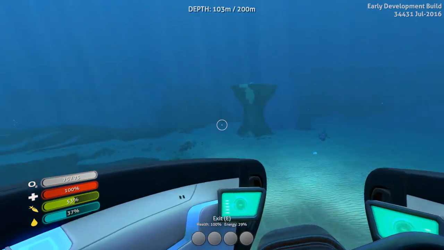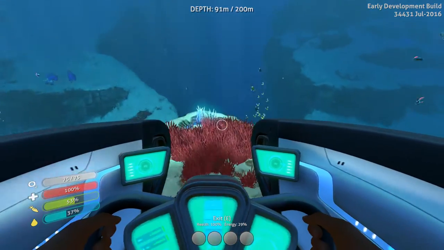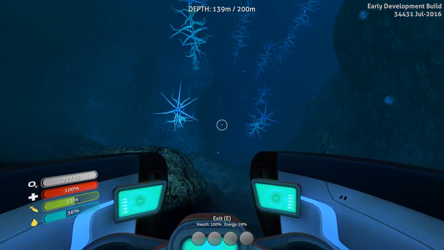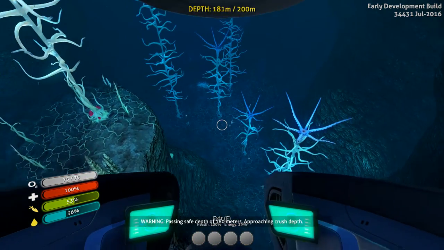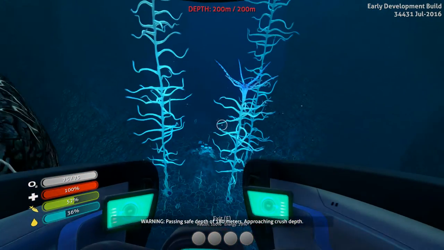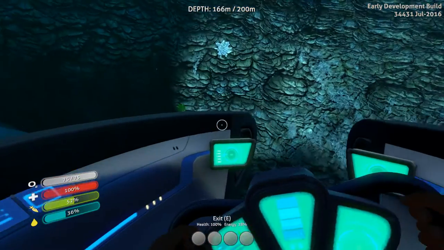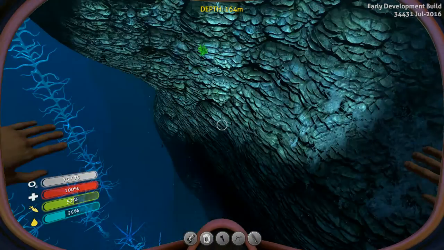Go away. I need the gun things on here. I've got no idea how to get them. I think I need the... Well, this isn't where I came from. Caution. Passing safe depth. I like it though. Warning. Maximum depth reached. Okay, I guess it. Don't go down there. I think I need the bigger ship to go in there. What's that? There's a green thing.